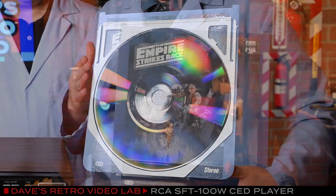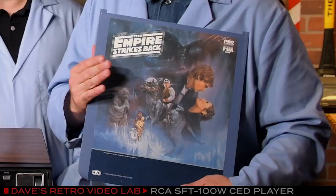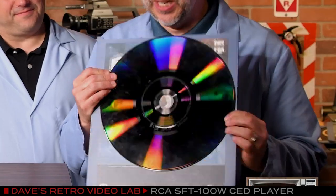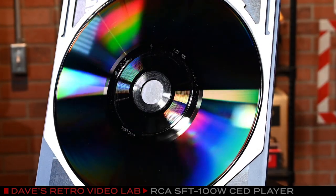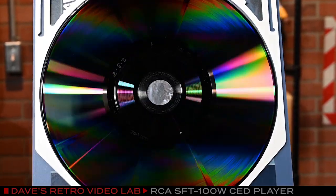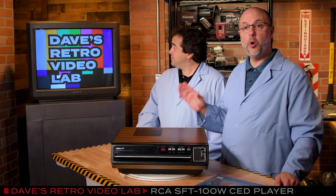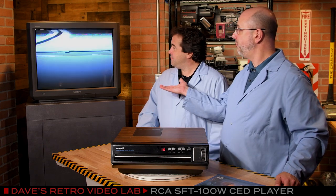It's in a plastic tray inside the machine, so definitely not like a LaserDisc. The CEDs always, always, always stay in the caddy. Here is a sample CED — they're very susceptible to scratches, dust, and fingerprints. Never take this out of the caddy. So if you see the disc, something went tragically wrong. You'd probably just want to use it as a coaster or Frisbee. Now, all we have to do is take the function lever and slide it up into the play position. In a few moments, the needle will engage the disc, and hopefully our movie will pop up.